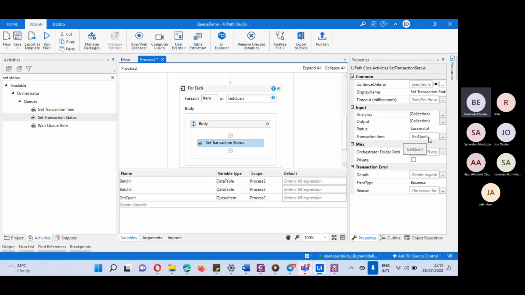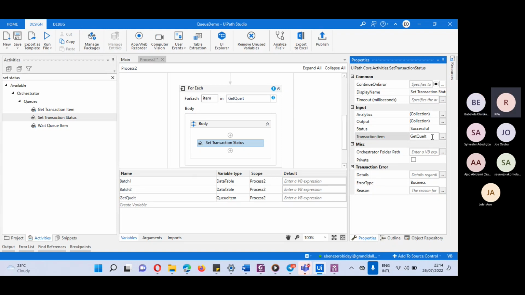So I'm thinking that in the properties for the set transaction status, instead of this get QIT, it should be item.